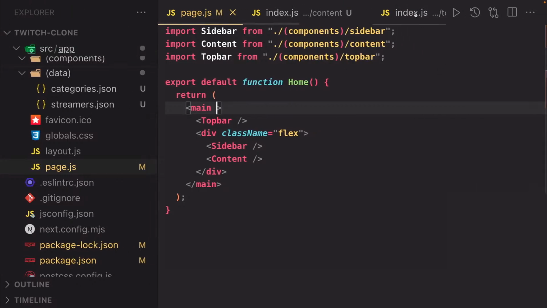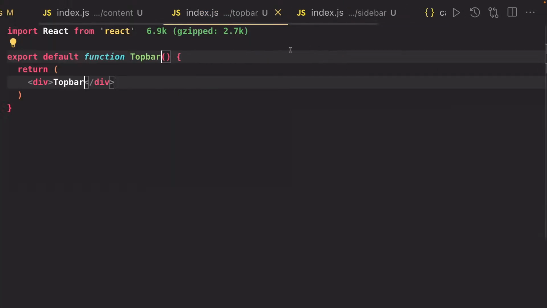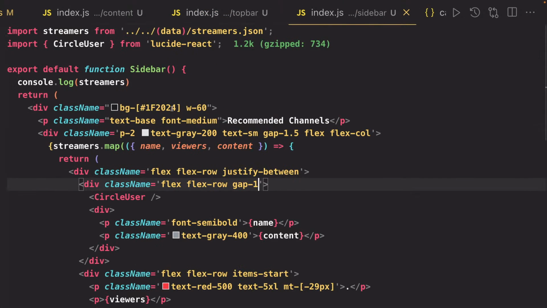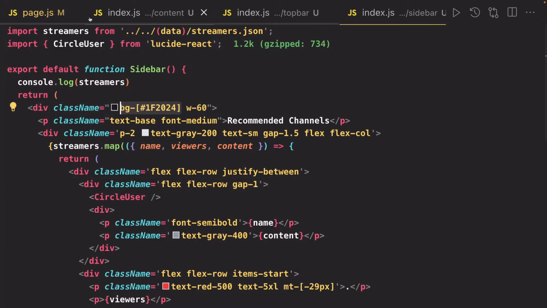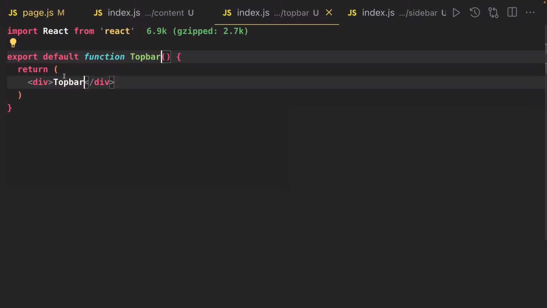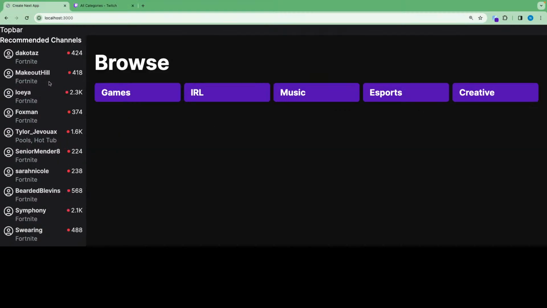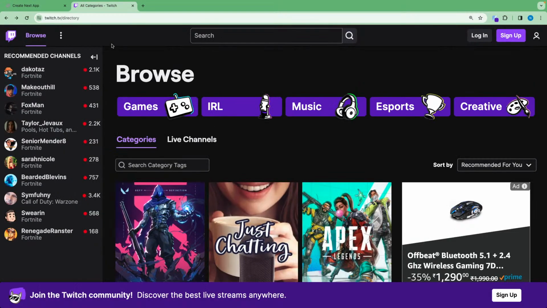So we can pick that color from our sidebar component. Inside our sidebar, we have the background of this color. So inside the top bar, I will write the same bg inside class name, right? So this is the top bar.